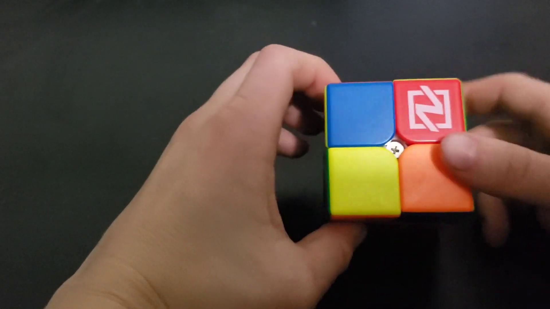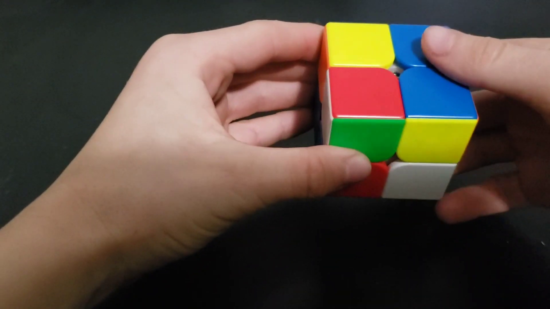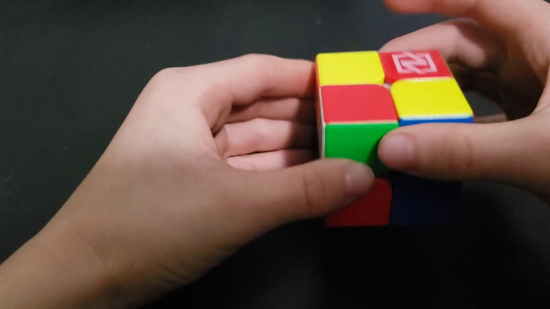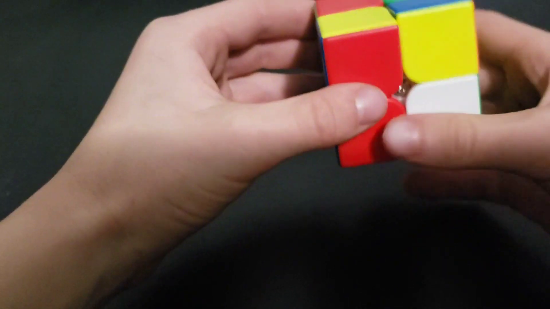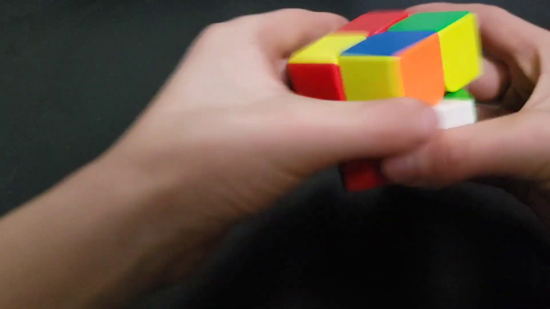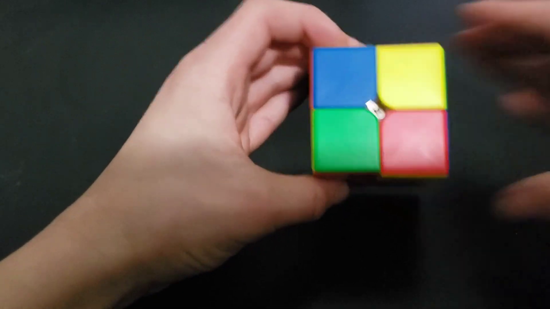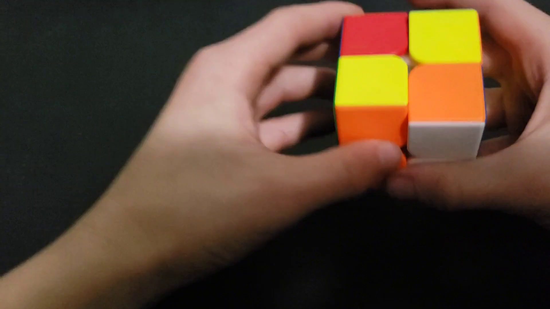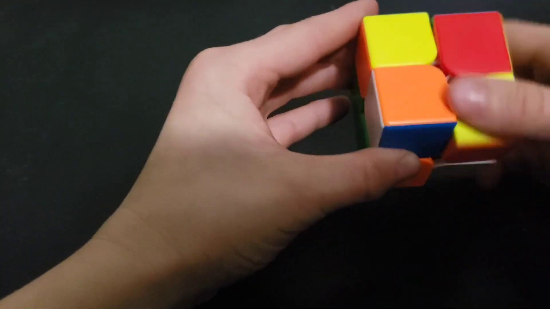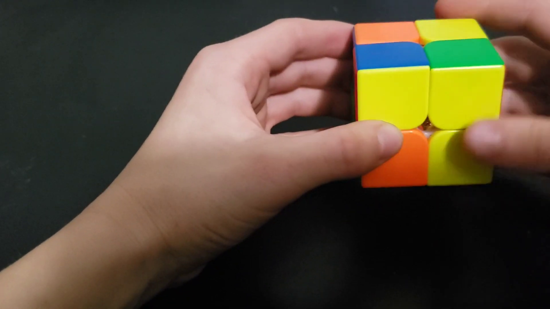So I have my yellow in the corner and I'm going to want to go like this: right up, up this way, right to me, the top that way, right up, the top twice. The right one to me and now I have this in the corner. So you're going to want to keep doing these steps until you have a full yellow on top.